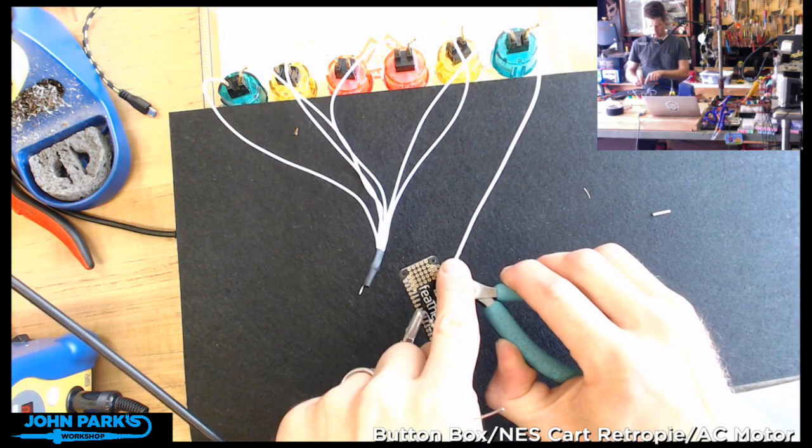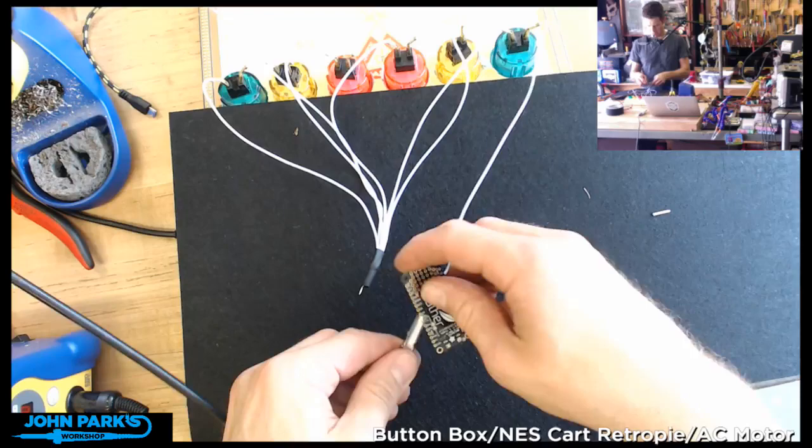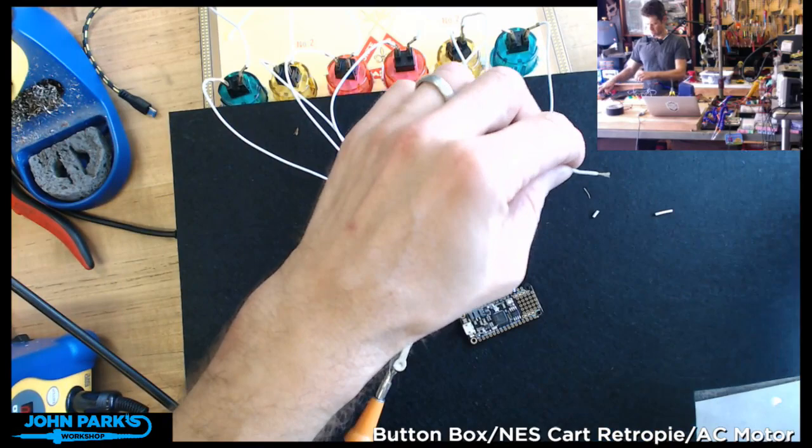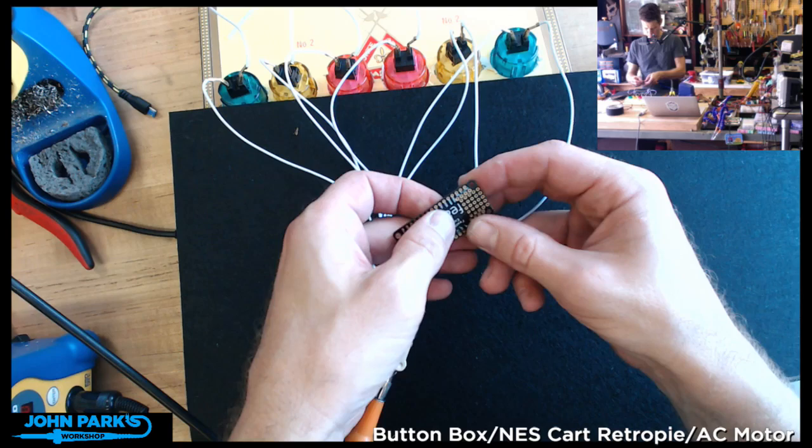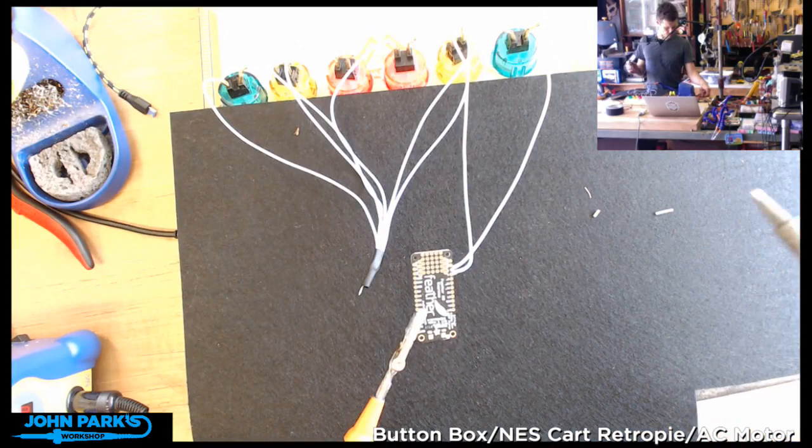Okay, so right button's 5. Next button will be, what pin is that, 6 that's available? I think, yeah, then 9 after that. I should probably test one of these before soldering it all. Nah, just do it.